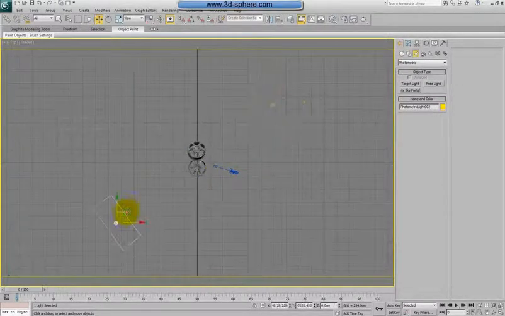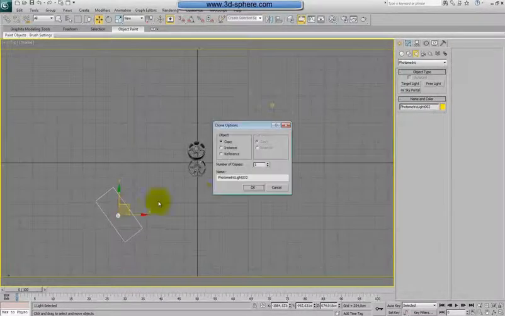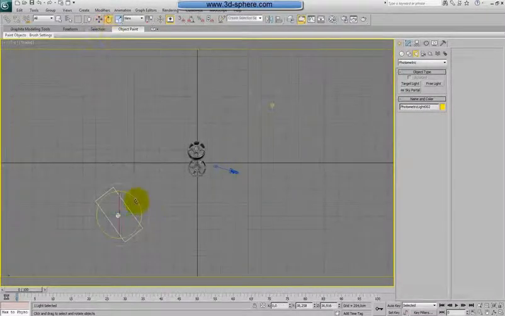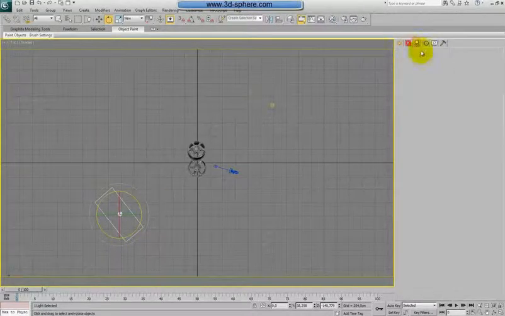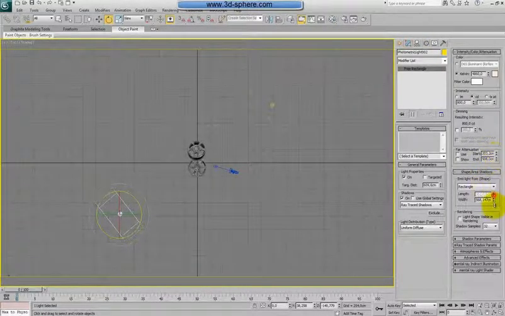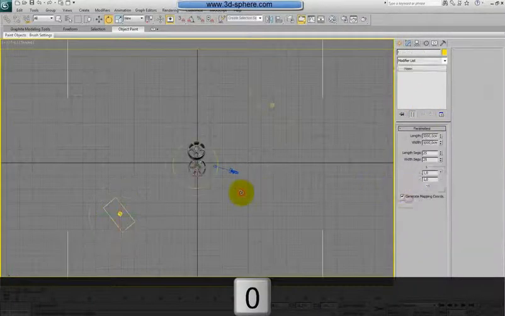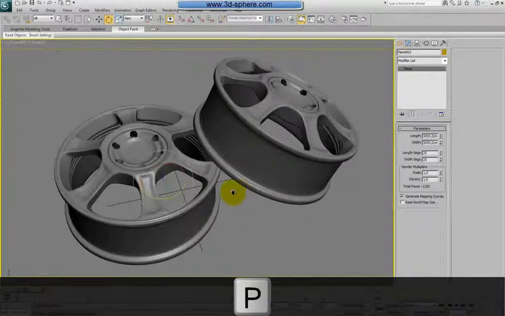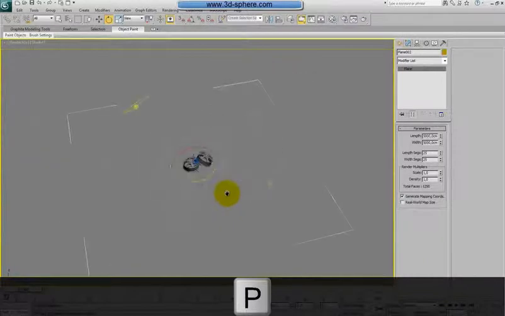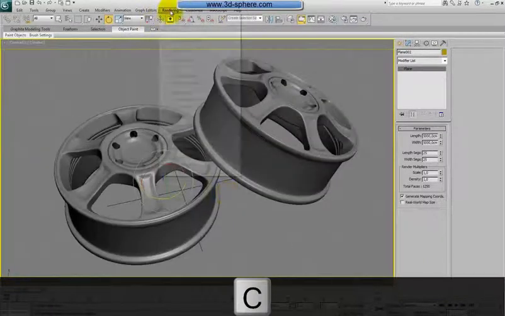I will make a copy by holding Shift, rotating by 90 degrees, and make it smaller. And just like 200, turn off the shadows too. Oh, let's see. Yeah, this should be fine.